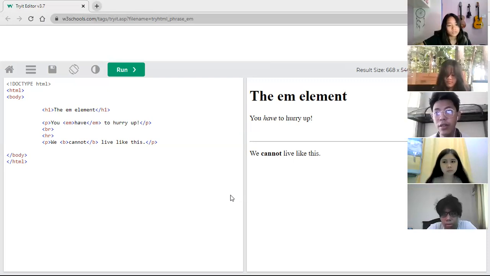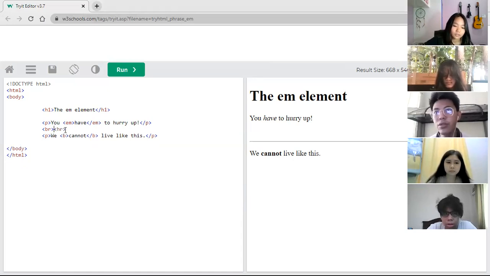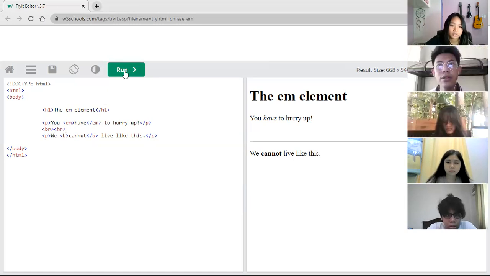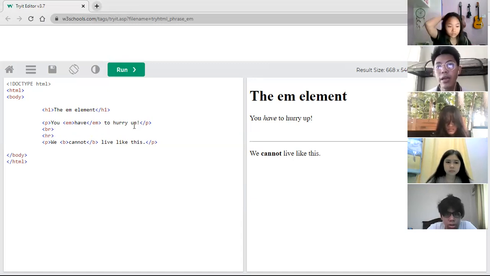Yes, Aguilon. What if we put the BR tag and the HR tag beside each other? There's actually no difference. But we put it in this order so that it is much clearer and more ordered than this example here.